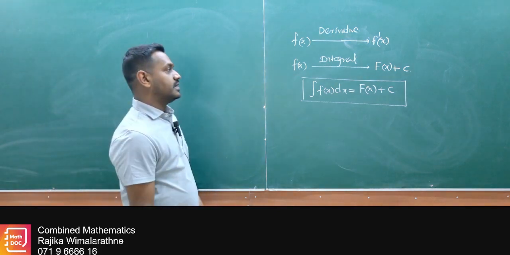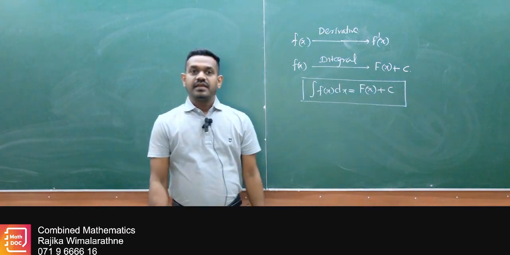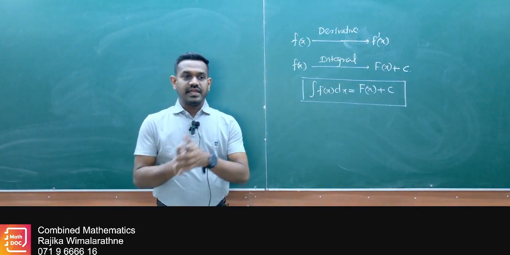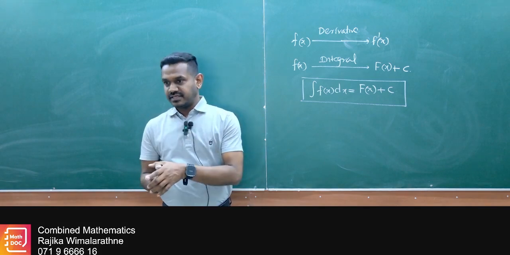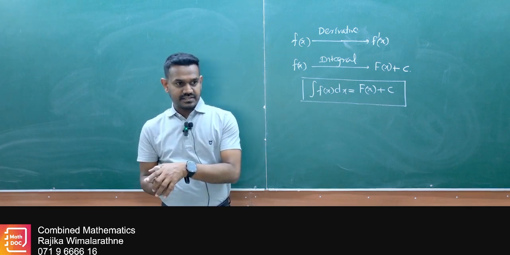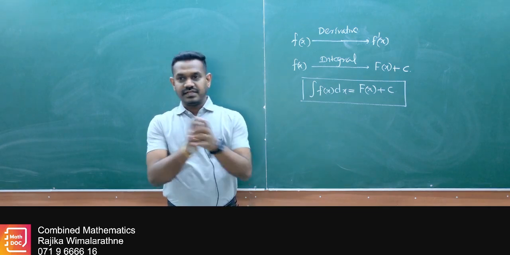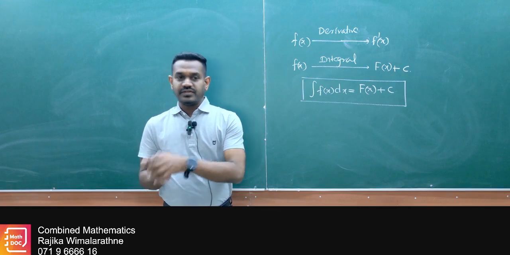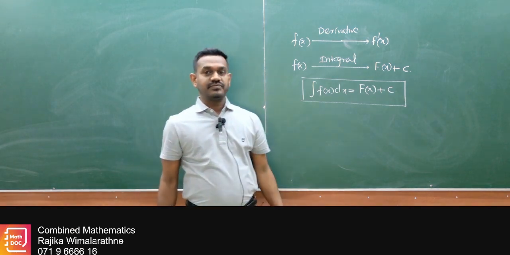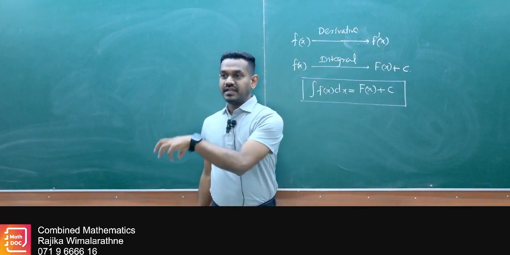Okay, remember that notation. This we call the indefinite integral. Now according to my definition, e to the x derivative e to the x, then the integral of e to the x is e to the x. Sin x derivative cos x, then the integral of cos x is sin x. Cos x derivative minus sin x. Tan x derivative sec squared x. Then we have 16 different functions and their derivatives that we analyzed previously. Using that table, we can get the integral table.